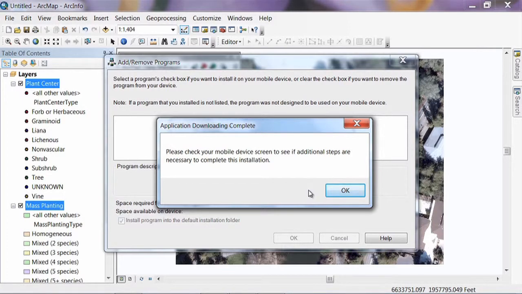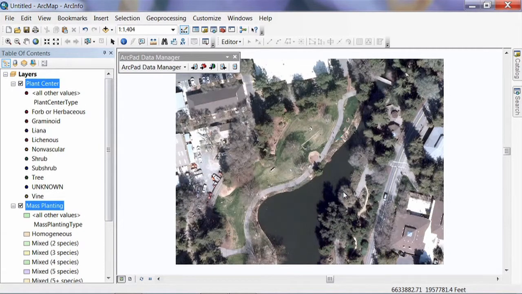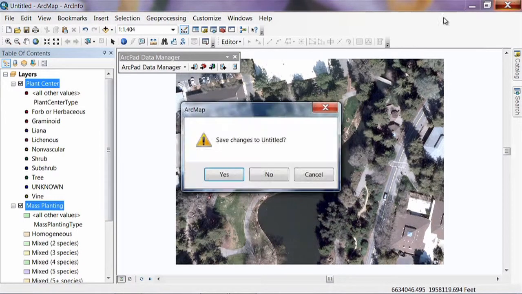And then my mobile device says that it was successfully installed. I hit OK. And now that I'm done with this, I'm going to hit OK here, and we're all done. So that's going to pretty much conclude the getting ready to collect data, and our next steps are going to be to take this out in the field and actually collect some data. So let's see, to get ready to close here, I'm going to leave my ArkPad Data Manager toolbar open. I'm going to close ArcMap, ask me if I want to save changes. Sure. Save changes, and we'll call that lesson 4.